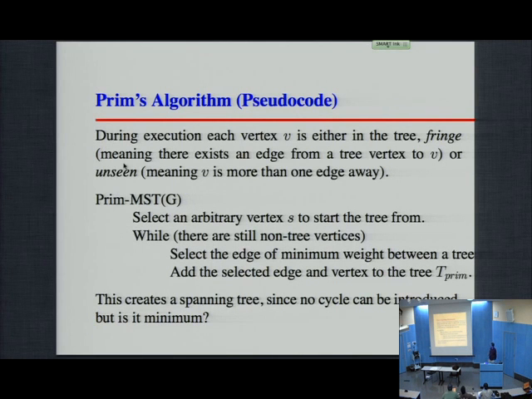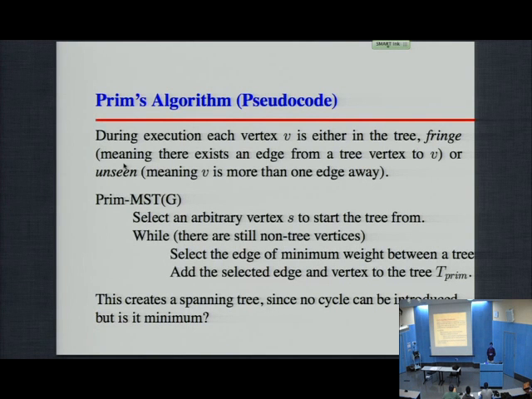Okay, so I'd like to continue our discussions from last class, where we were talking about minimum spanning trees. Remember, we had a weighted graph, and we wanted to find the subset of edges that left a connected graph, a tree, such that the sum of the edge weights was as small as possible. That was what we meant by a minimum spanning tree. And we showed that you could use depth-first search or breadth-first search to find a spanning tree, but that ignored the cost of the edges.